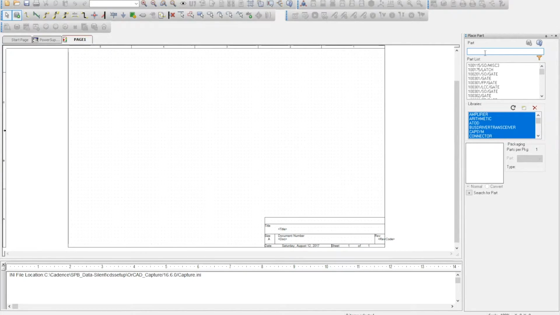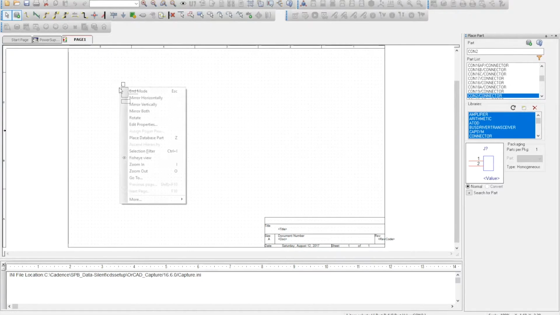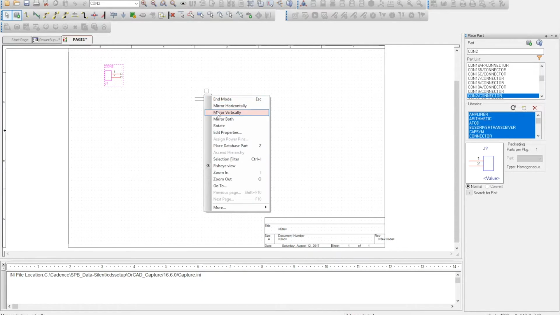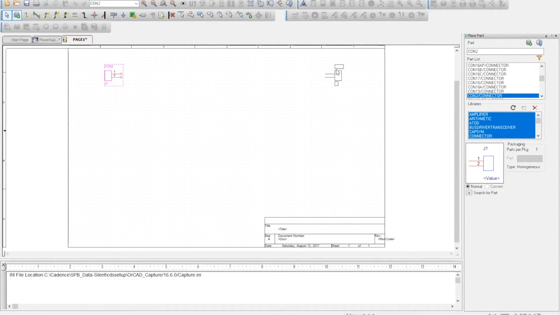So I'm going to make a power supply here. We're going to take a transformer input of 24 volts, so I'm going to need a connector with two inputs, and you can click R to rotate things, or you can right click and mirror as well, and we're going to mirror this one vertically. That way pin one ends up on top, and then we're going to rotate it again and mirror it vertically again, and this will be my output. I'm going to make a two-stage output, so I have a 12 volt and a 5 volt out.